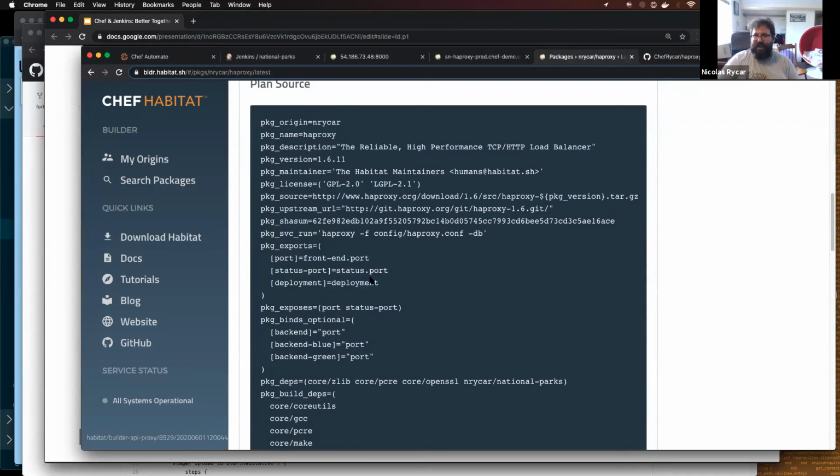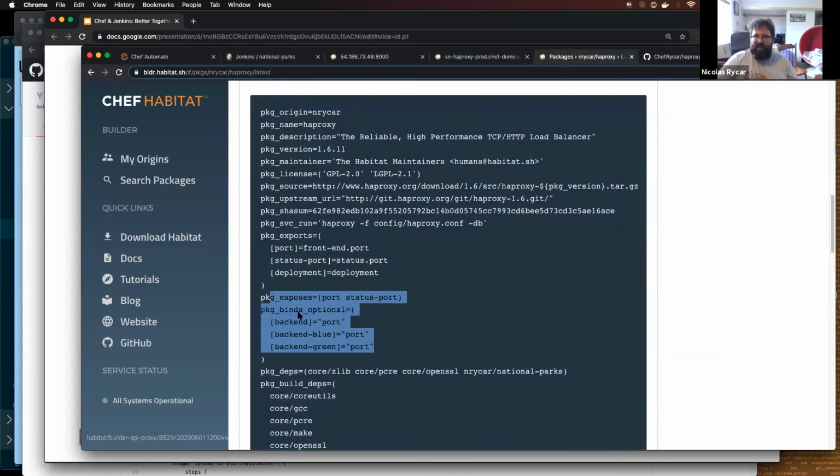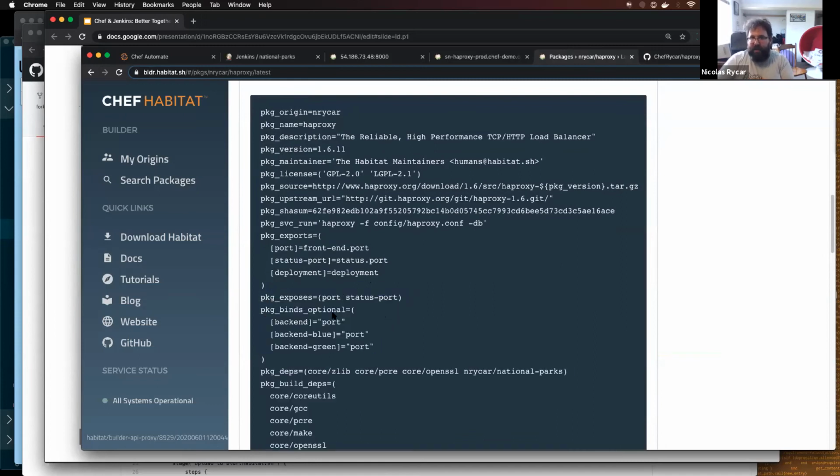So sometimes I've done systems where I've put HA proxy behind HA proxy, so I have it have similar aspects to my web front end, and binds, which define what things it's expecting to be able to interact with. Additionally, I can make binds optional. In my Node.js environment, I'm not doing a blue-green deploy, so I don't care that there are no blue or green backends defined.